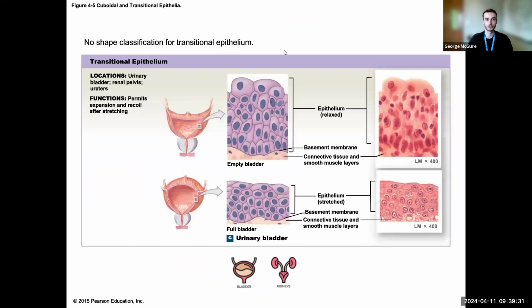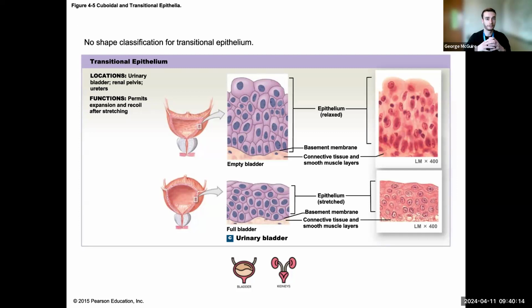So here we have one of our first weird epithelia that doesn't align with our classification criteria, and that is transitional epithelia. These cell types are going to change in shape depending on how much fluid essentially is filling the cavities that they line. So think about your bladder and kidneys, which are constantly going to be filling up with and releasing fluid. So when there is very little fluid and the organ itself has become condensed, compacted, the cells are going to look more like cuboidal cells. They'll be relaxed and they've been pulled together. So the cytoplasm stretches out the cell into that more round or cuboidal shape.